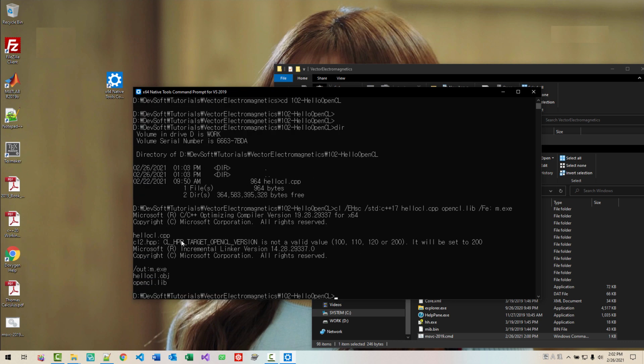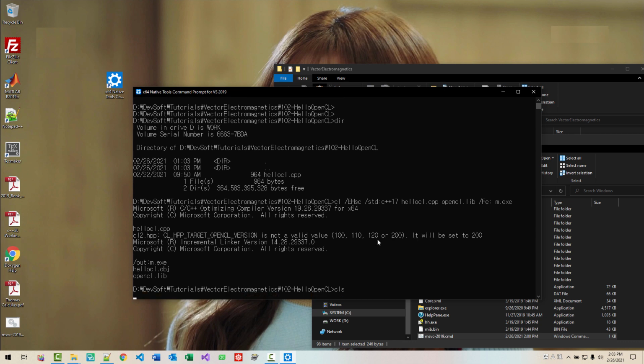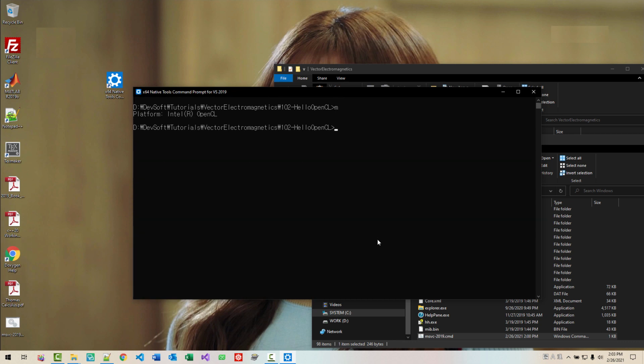We had a warning message: CL HPP target OpenCL version is not a valid value. It will be set to 200. It means my current old machine supports OpenCL version 2.0. So the Intel OpenCL platform is detected properly.